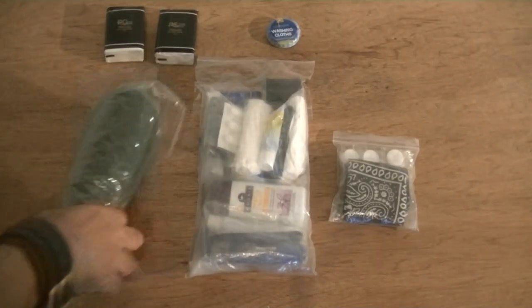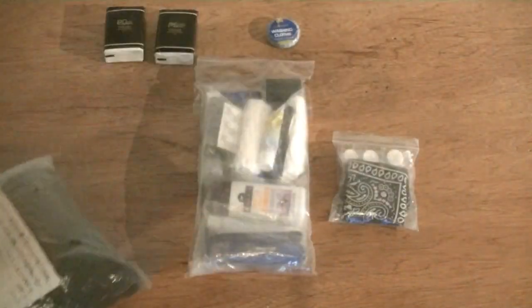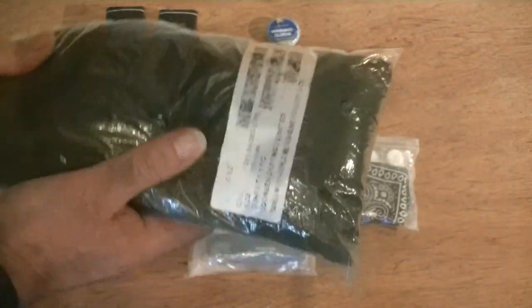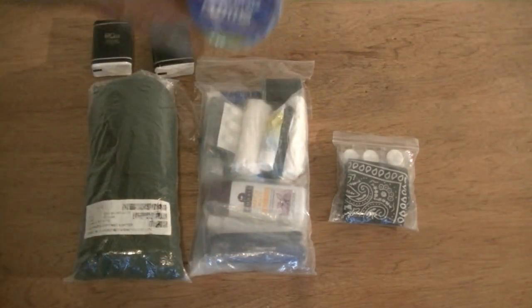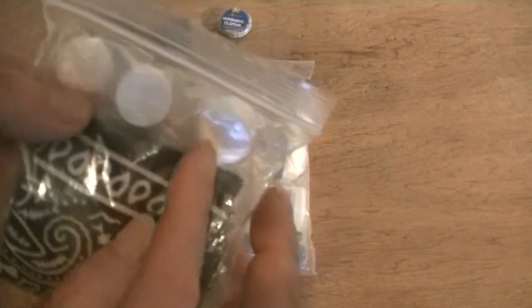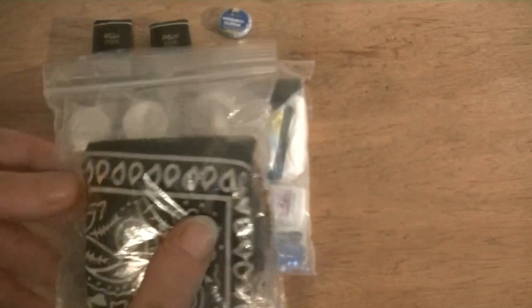Okay guys and girls, here I basically have an army issue fleece microfiber towel right there. It comes with a nice little pouch. I've kept it in the packaging just to keep it extra protected. So that's a nice green one, olive green. Couple of packets of tissue. A little washcloth, you just put some water on it and it expands out. Basically here you've got a couple of smaller little towels. They just need a couple of drops of water and they expand out quite large. A bandana, so I'm going to bring a bandana in this kit.